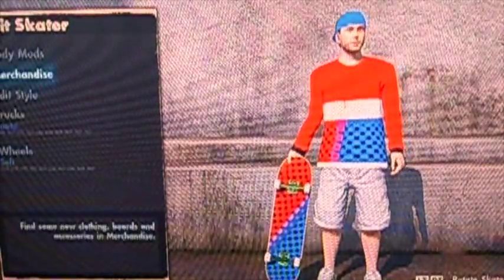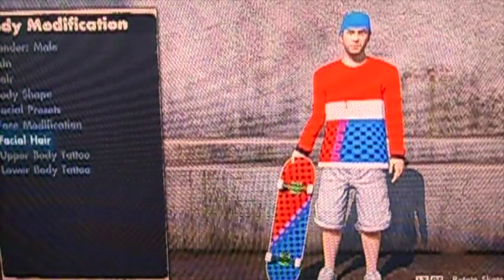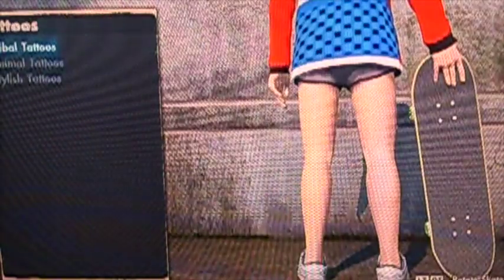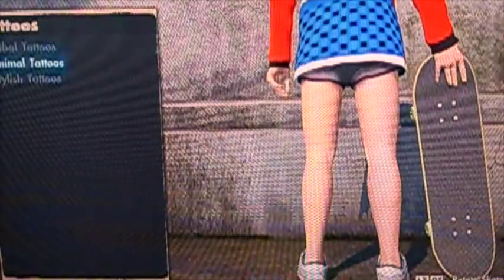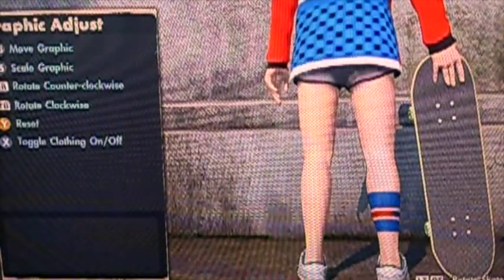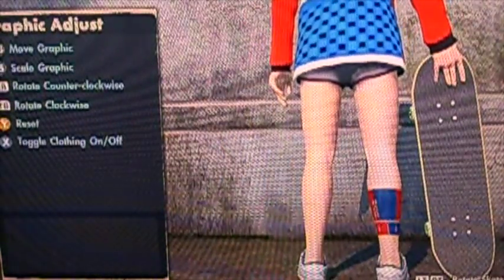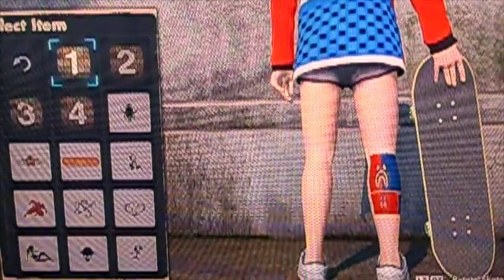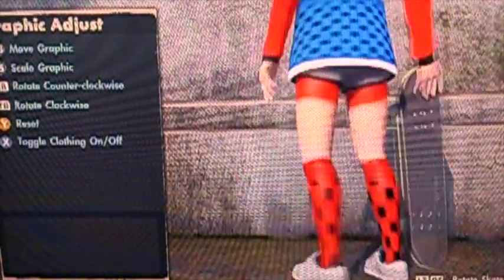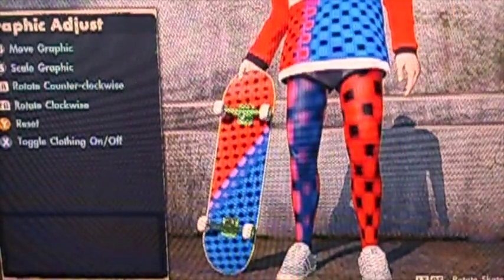All I do is edit the character. For example, if I wanted to edit his leg, I go to body mods, down to lower body tattoo, right leg. As you can see there is nothing on there. So all I have to do is go down to style of tattoos, and you can see you have these four different buttons here. What these four do — they are like modded, non-scoped versions of wall pictures. One and two don't go all the way out, but you can see there is a fake logo right there. Four and three do go all the way out. So you want to scale that all the way up — you can do so — to make it into socks. Or you can scale this other one up and make the whole leg look different if you want.